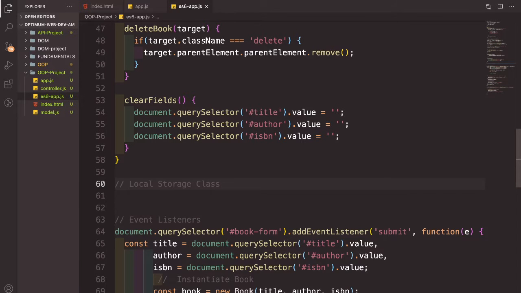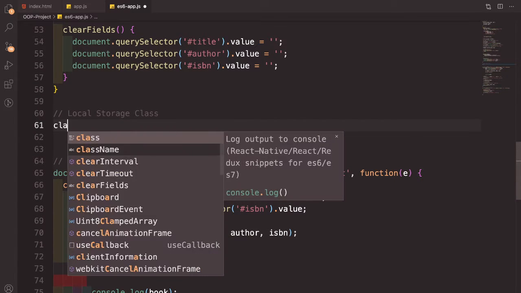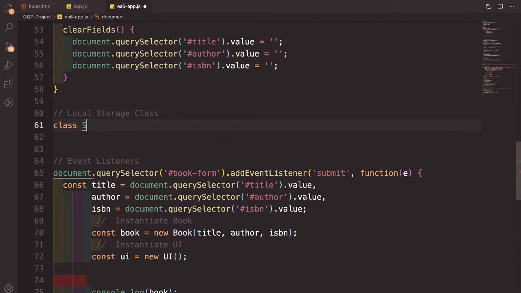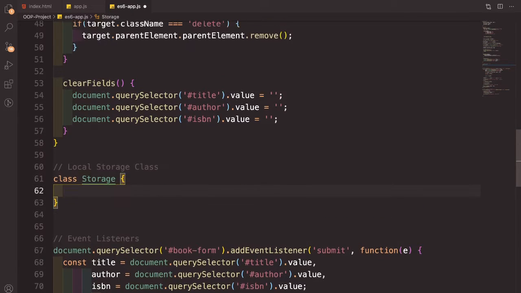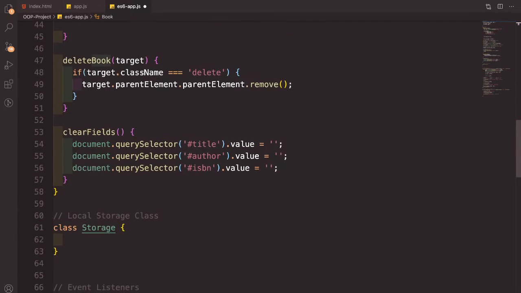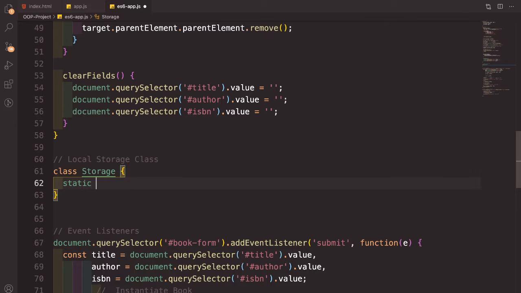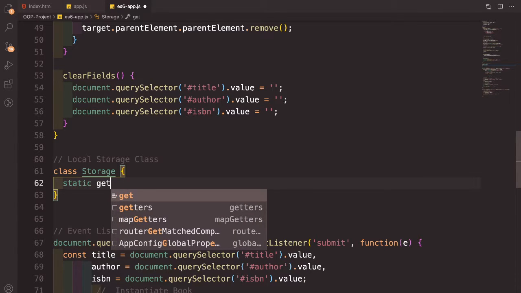Alright. So now, how to create a class. I'll just close this so it's easier to read. So, local storage. Like what we did, we declare a class, and then we name it Storage, with a set of curly braces, like what we did with UI and book. Alright, so what will we do first? We're going to create a static method because we will also use that method inside another method. So it should be static so I don't need to instantiate it. I have a lesson on static, so please do watch those lessons. So we'll name it getBooks.